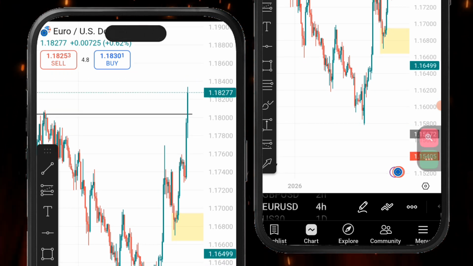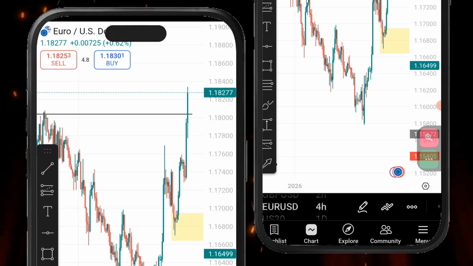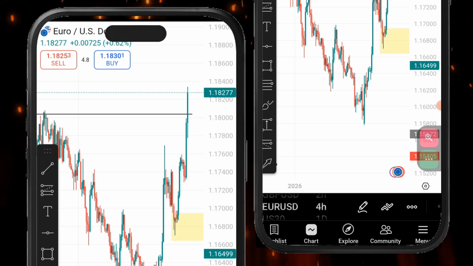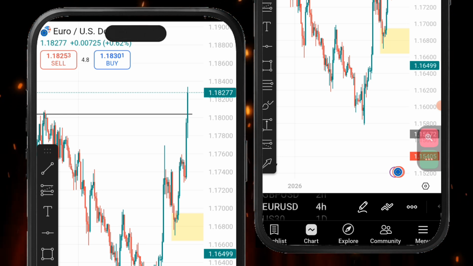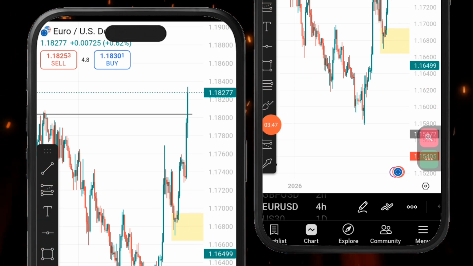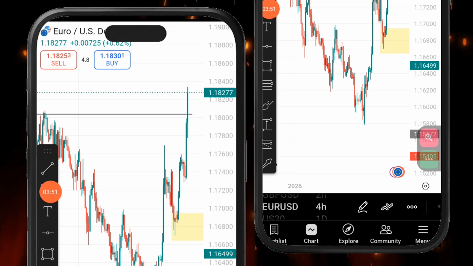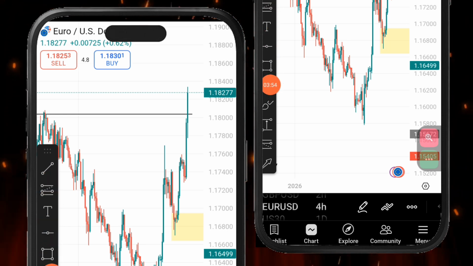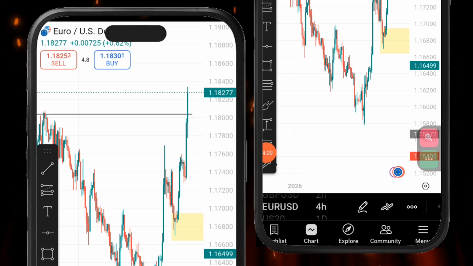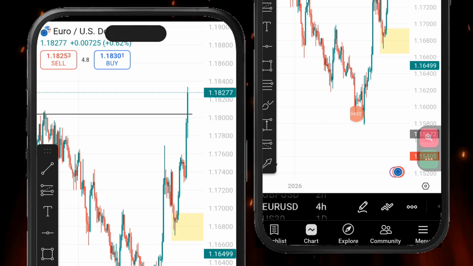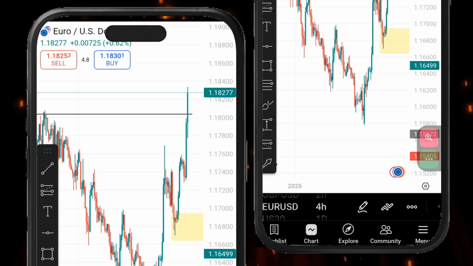Now the next thing you want to know is how to navigate your way around this chart and how to use this chart for your analysis. The first thing I want to show you is how to add tools. If you look at my screen here, you will see some tools. These are some of the tools that I use for my analysis. I added them here as my favorite tools, so that whenever I want to use any of them, I won't have to be looking for them elsewhere. So I want to show you how to add the most important tools that you will need for your analysis.